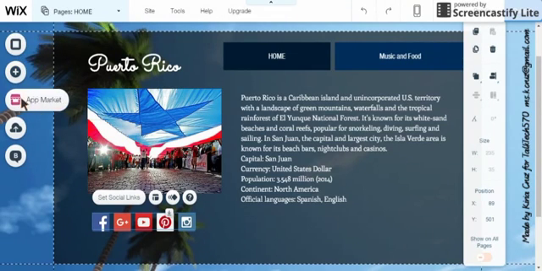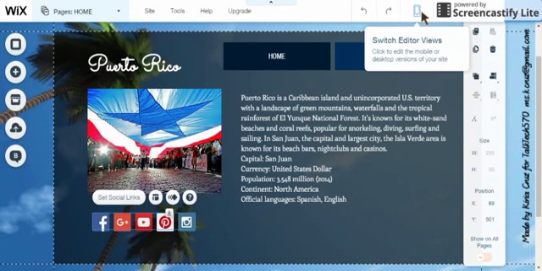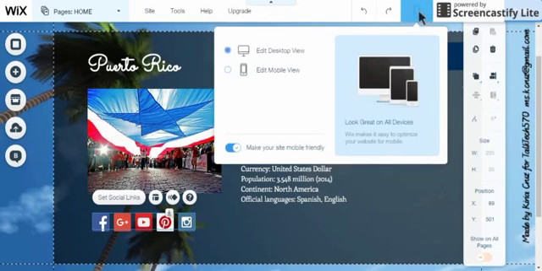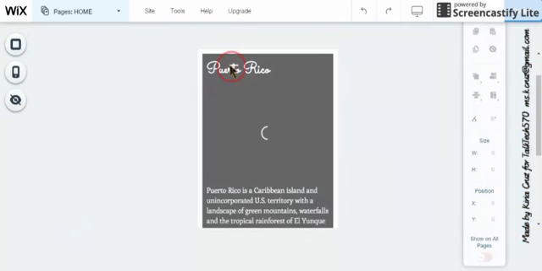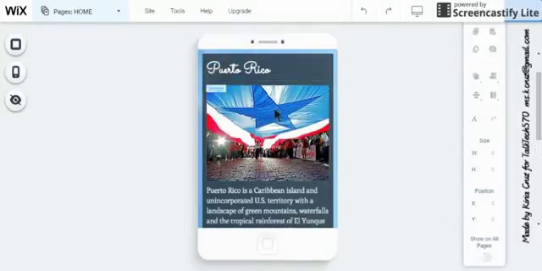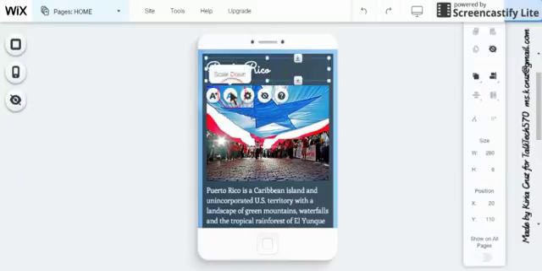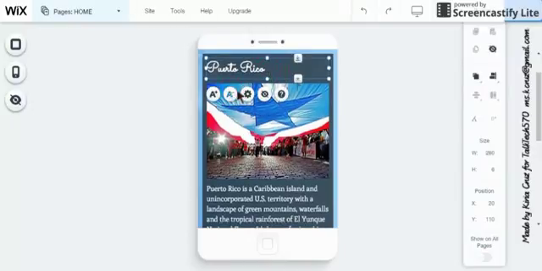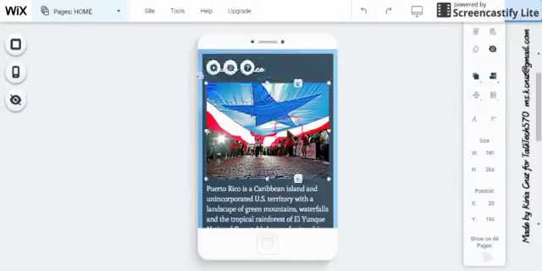Now let's check the mobile version. Let's switch to the mobile view. You should always check the mobile view because, as you will see, some things are a little bit different. Now this mobile view has many limitations. You cannot add anything.